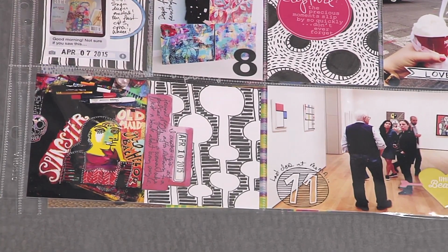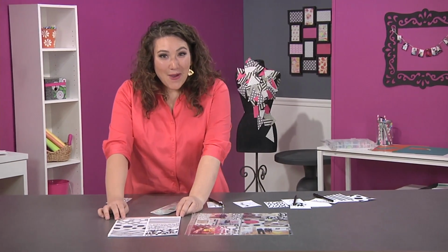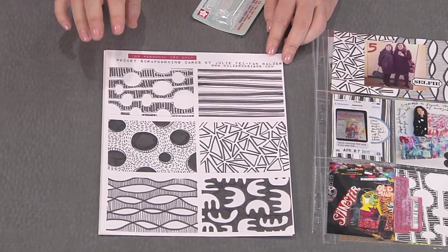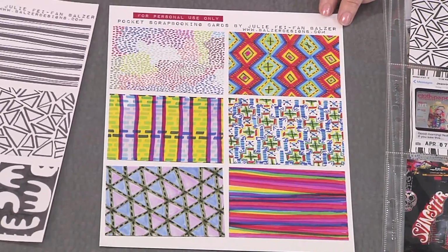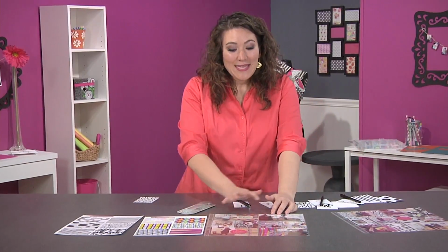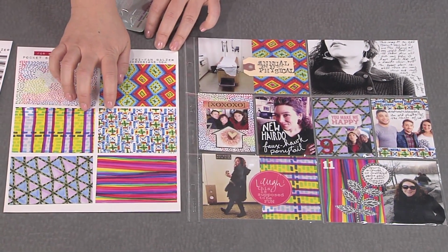Now right next to it, you may notice that I have a printout. What I did is I did all that work, right? So I wanted to go ahead and sketch, I wanted to scan it into my computer and print it out so I can reuse these over and over again, okay? And don't forget about color, because here you go, a bunch of patterns in color, and here's what it looks like. You can see how much color changes everything, but again, we're keeping all our doodles really, really simple.